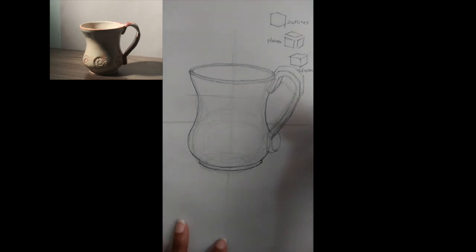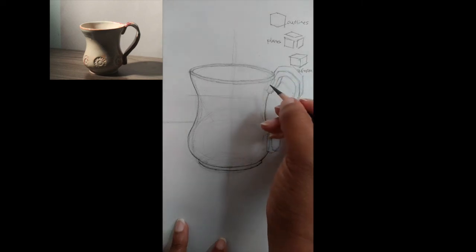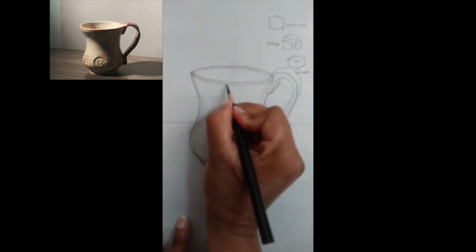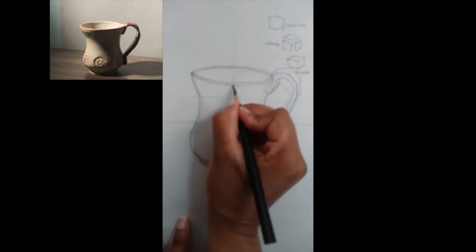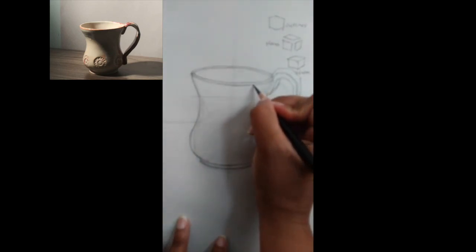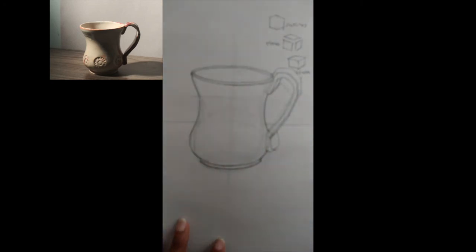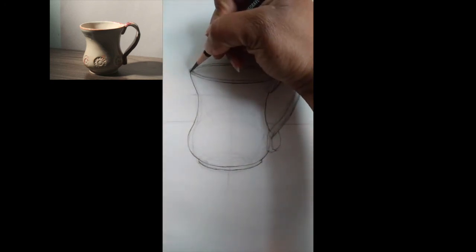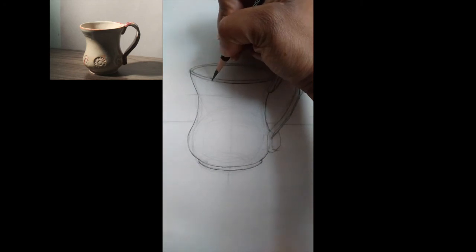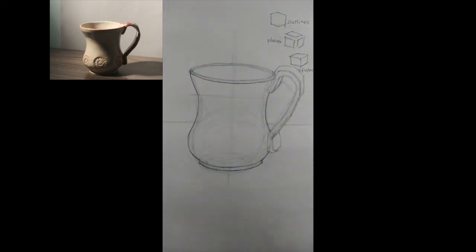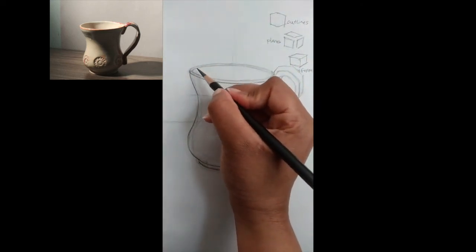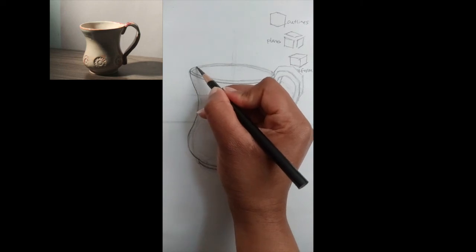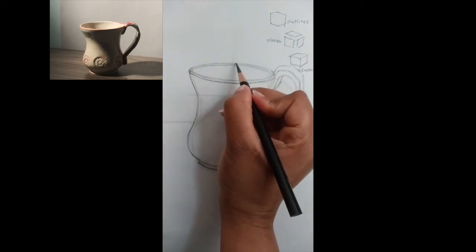Now that I have that, I can come in and get a little bit of my lip in, closest to me. It kind of gets a little fuzzy as I move away, on this side. And then there's a little light that's hitting here. I'm just going to let this be a little bit soft. Move around.